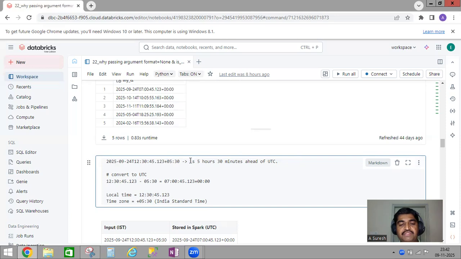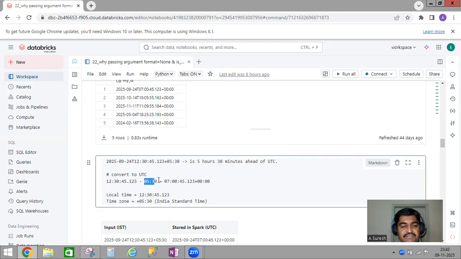What it means is 5 hours and 30 minutes ahead of UTC. If you convert this particular value into UTC, see here, this is time 12:30:45.123. So we have to minus 5:30, and this value we will get.